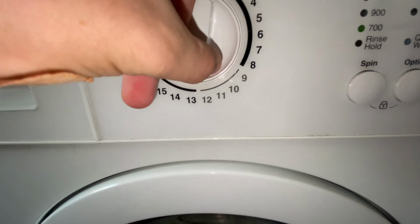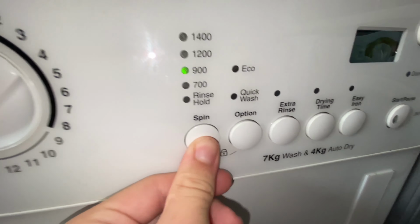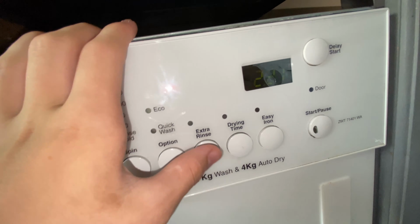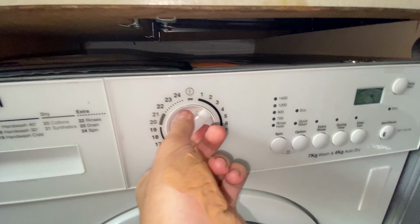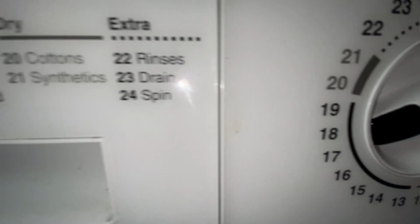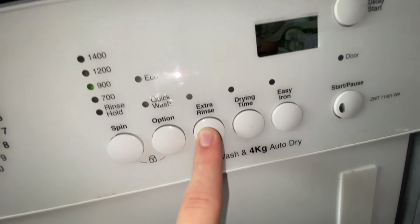Program 16 is jeans 40 degrees. You have up to 1200. You can't have quick wash or eco wash. You can't have extra rinse. You can't have dry, but you can have easy iron. Program 17, hand wash 40. You can have up to 900 RPM. You can't have quick wash or eco wash. You can't have extra rinse. You can't have drying. And you can't have easy iron. Program 18 and 19 are the same thing, just 30 and cold.